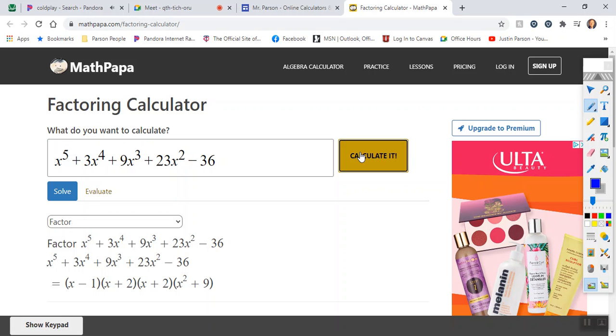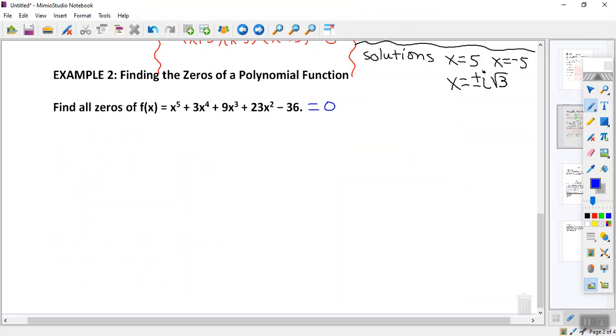Y'all got them? Okay, so help me out here. I'll remember x minus 1. So this factored into x minus 1. I could have been a mean guy and said, do all your constants, figure out which ones work. You wouldn't like that, would you? What was x after x minus 1? Was it x plus 2? Did that happen twice? Yep. And what's the last? Must be x squared plus 9.